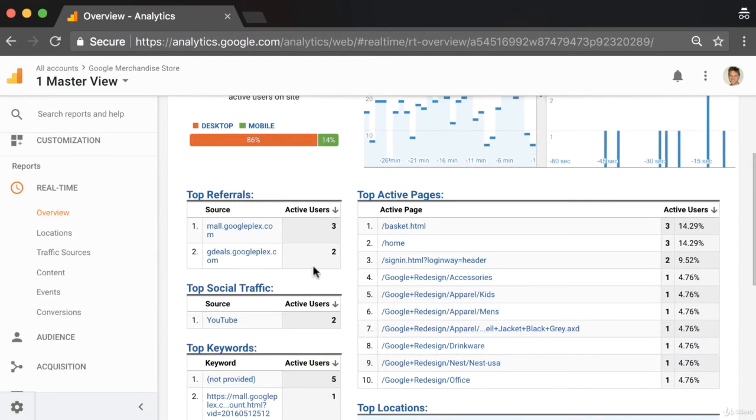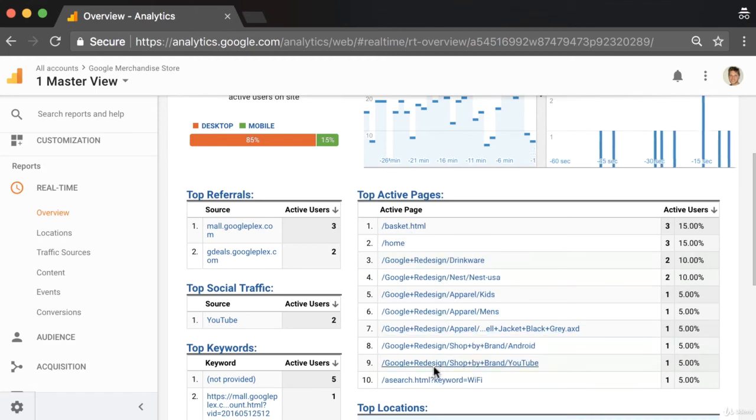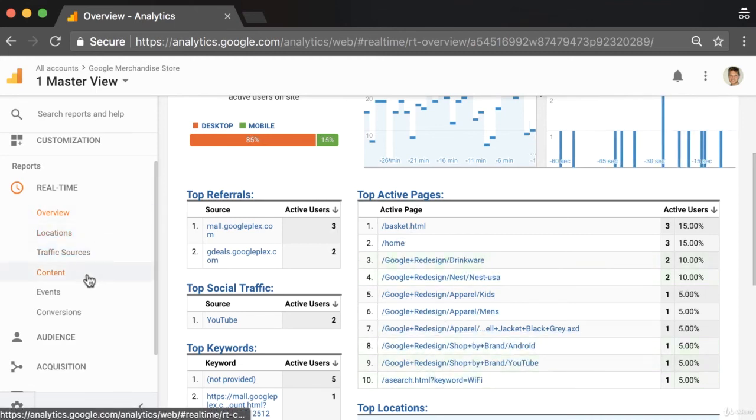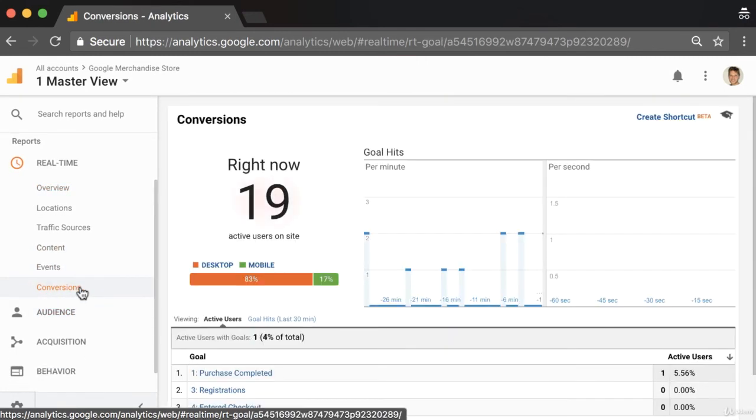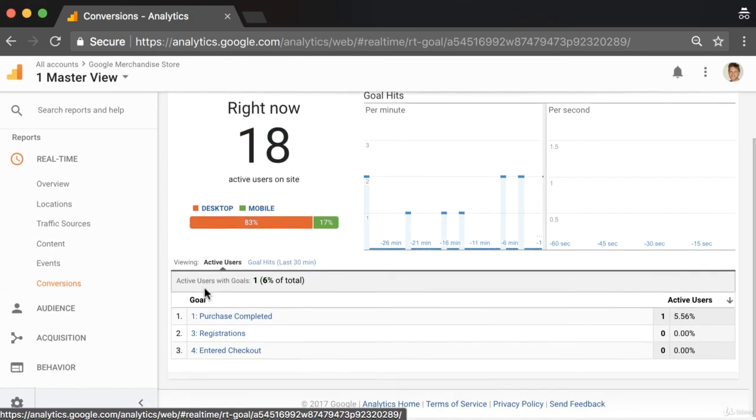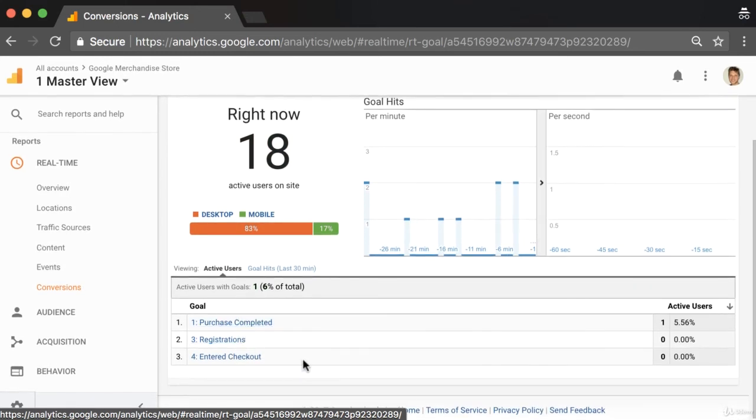It can also be pretty cool if you've got a one-day promotion or a sale on, and really see, are people coming through from that, and are they on the active pages that you want them to be on. Now, another thing that you can use these real-time reports for is if you've made any changes to the conversion process or the checkout process, to really just make sure that people are actively going through those pages and there's not something broken after you've made any changes there.